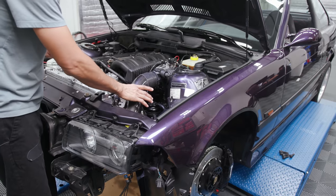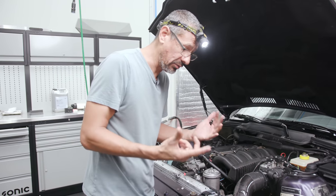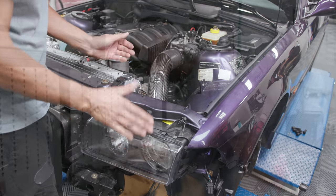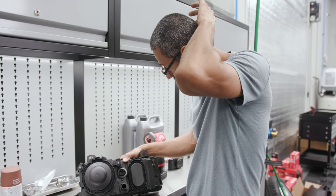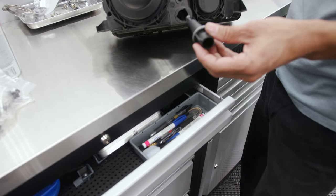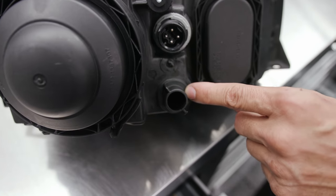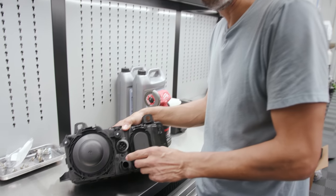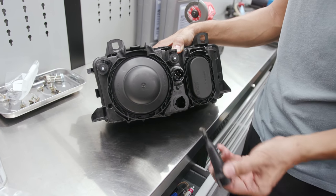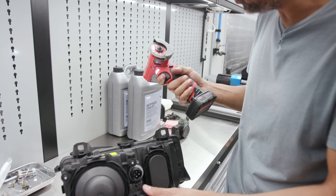We've decided not to install the bracket — with the bracket there and these headlights, it just won't fit, so we had to delete it. We went back and forth and got some advice, trying to keep everything without cutting. But what we found out is this is just an adjuster rod, and we'll have to cut this section right here. That's going to give us the extra clearance on the filter itself, because we're fighting this section with the filter going down in that area. We can't leave it open because you'll get condensation and water inside, so we're going to trim it and put it in its place.